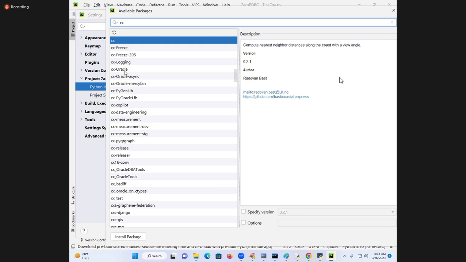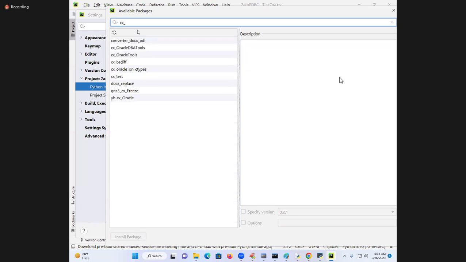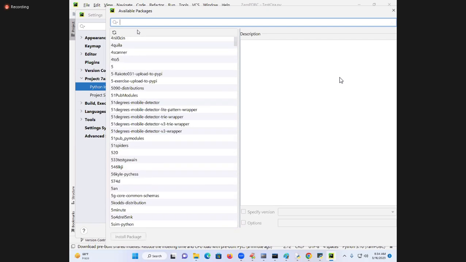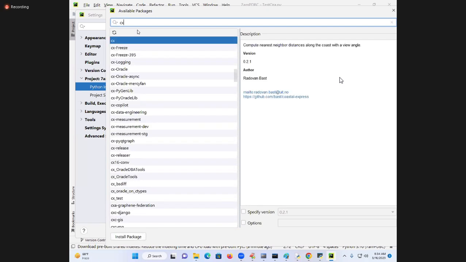But in the repository, it is available under CX hyphen. By mistake, if you type Oracle like this, it is not available. You type CX, just check it, and wait for a few minutes. Now it will be showing.